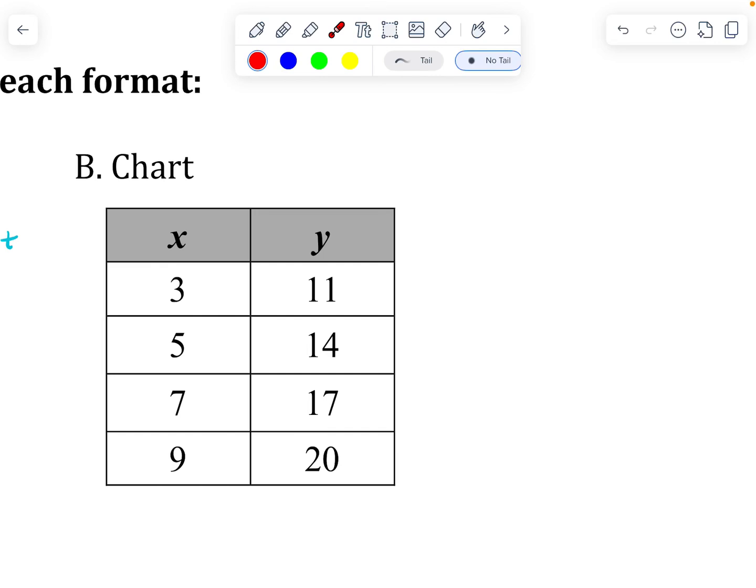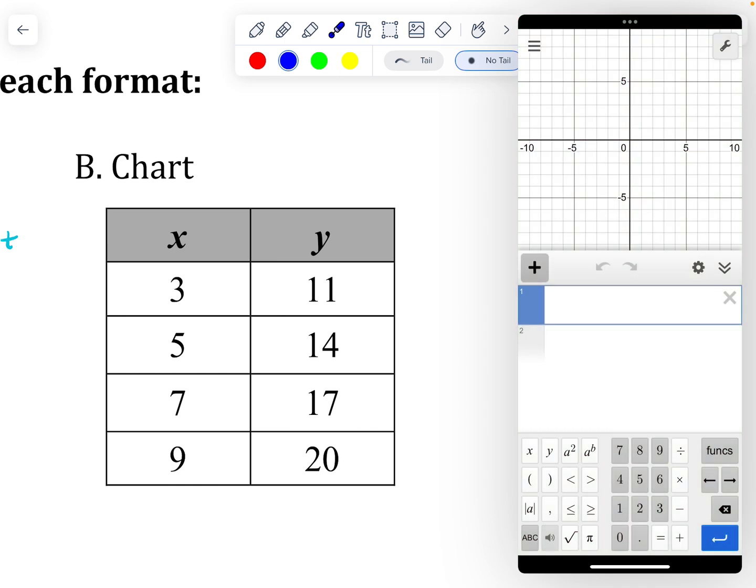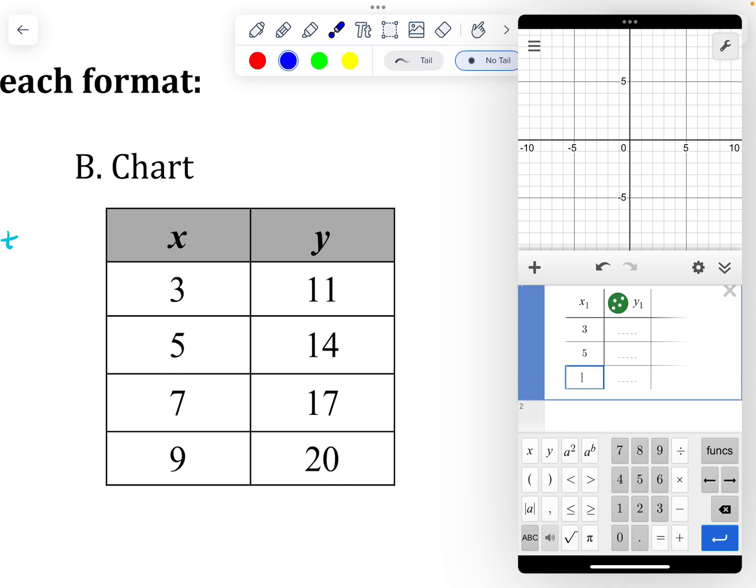All right, hopefully another short video about how to write an equation from a chart. So if I went to Desmos and I plugged that chart into Desmos, I want to make an equation that hits all those dots, but I want it to do it with one equation, right?